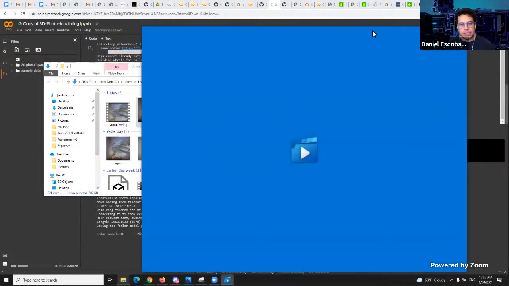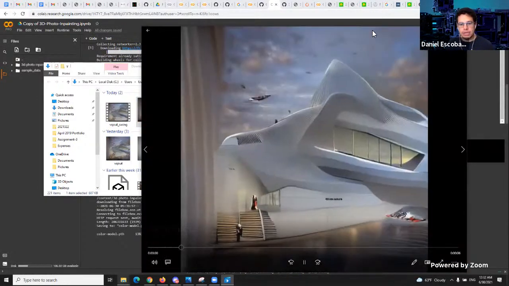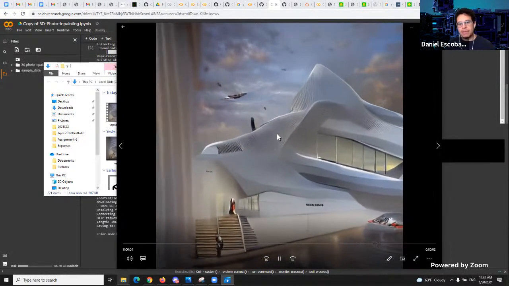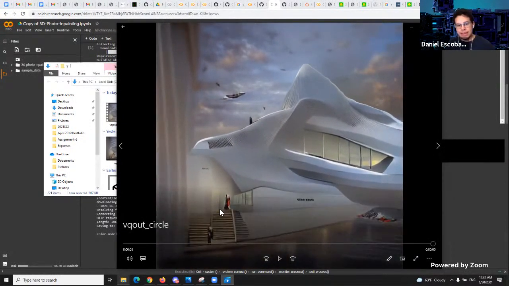What it does is take the image and create a depth map out of it. Then from that depth map, it recreates a 3-dimensional object, and then creates a pan and zoom in of the camera view, so it's rendering around this object.